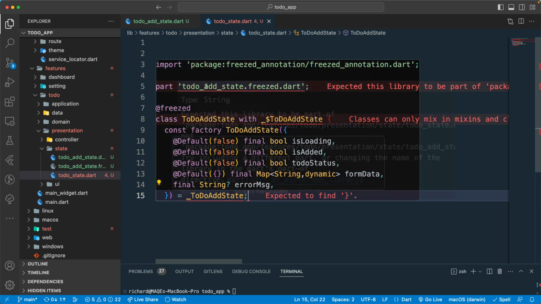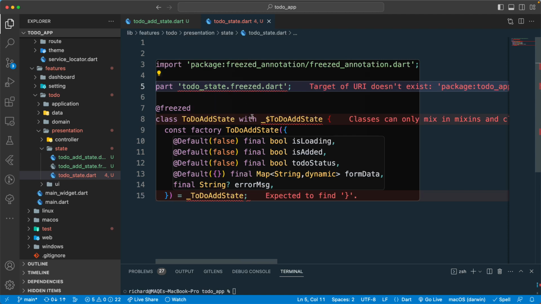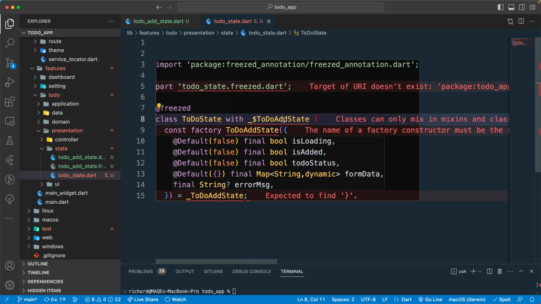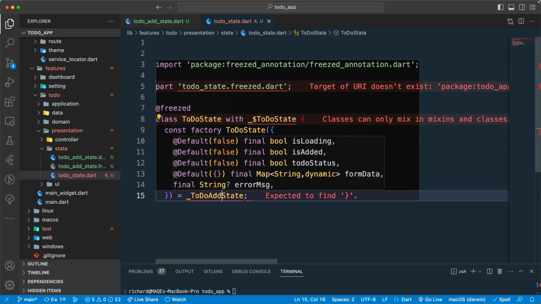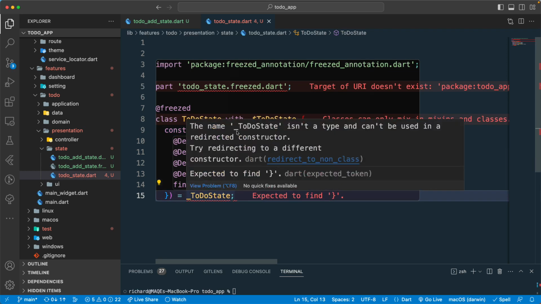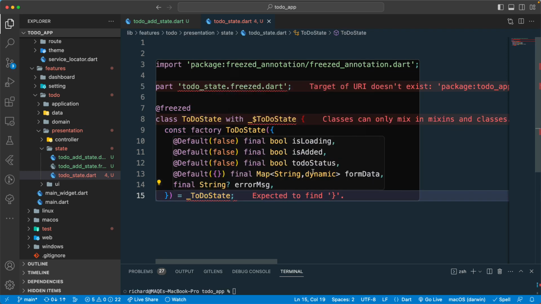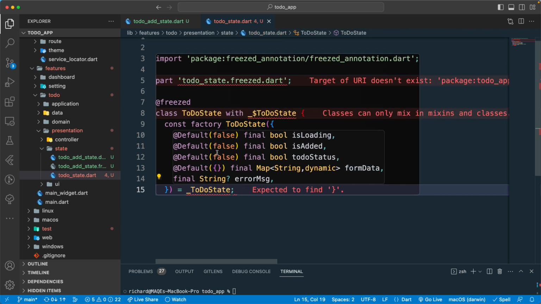And what we need is this one is of the ToDo State, so just rename this file over here, and this one too over here. So just rename ToDo State, and here and here we need that too, and finally here as well, ToDo State over here. And once we have this, what we can do now is let's go and add in.